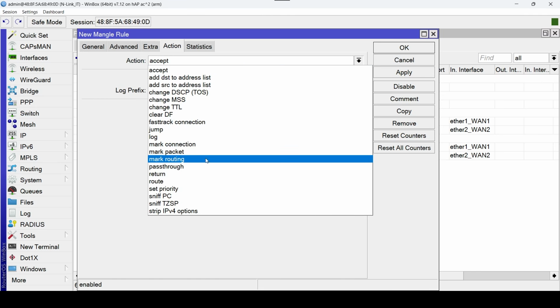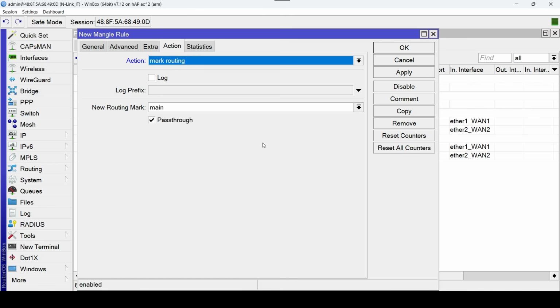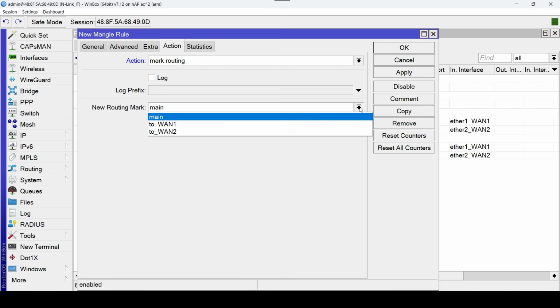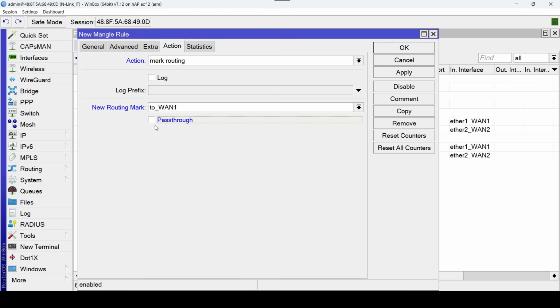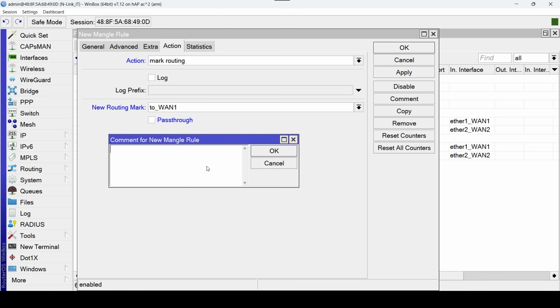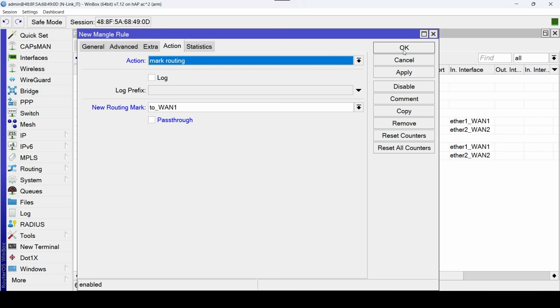In the Action tab, we will put a routing mark, which will be to_WAN1, and we uncheck pass-through, since only up to here, that chain ends with the routing mark, which is the final goal. And we add a comment, output. Click OK and OK.